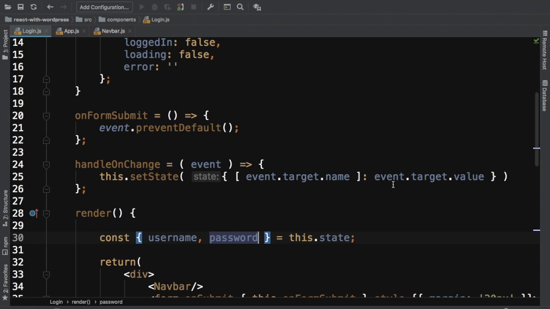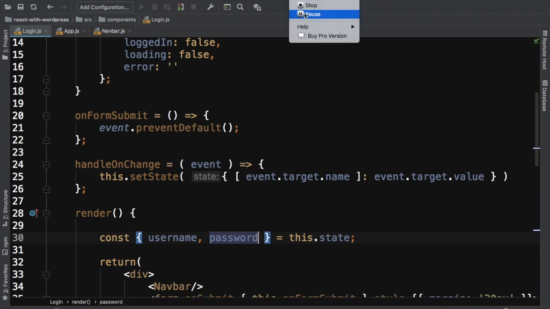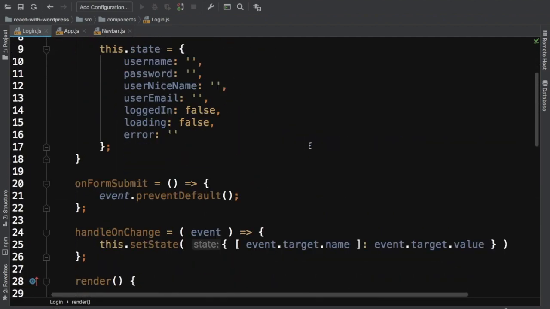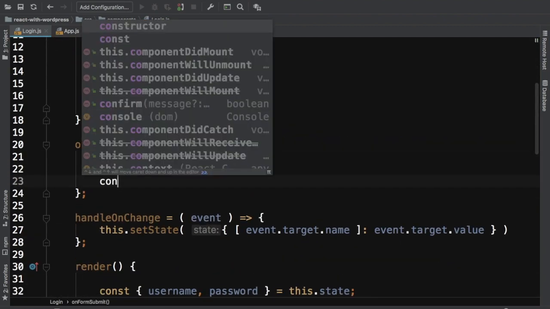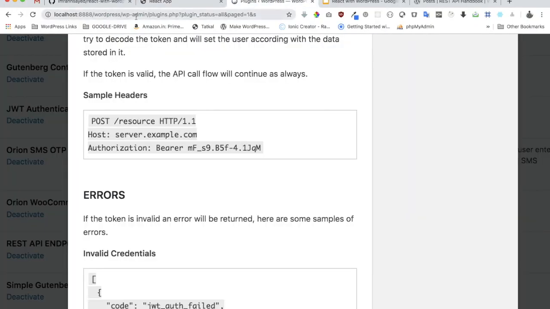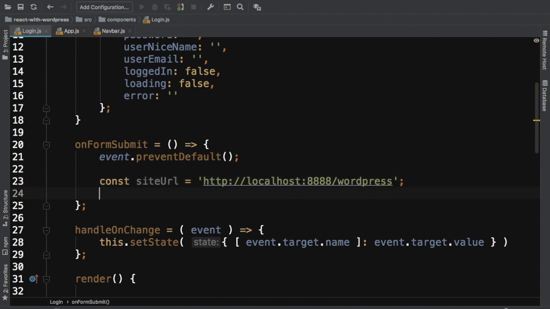So the first thing we're going to do is basically, what we'll need is our site URL. So site URL is equal to, so our WordPress URL is this. When you are using your live site, then probably your URL will be different, your domain will be different, probably it'll be imransayed.com or something, so that you'll put it over here. Okay, let's get rid of this.